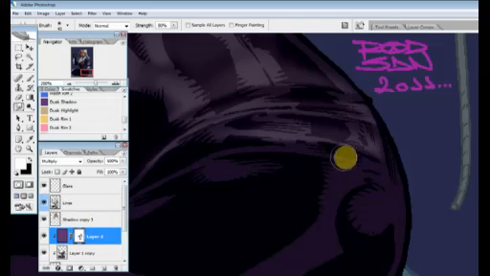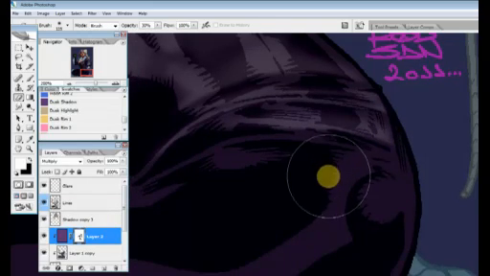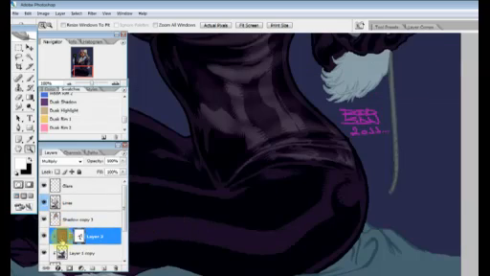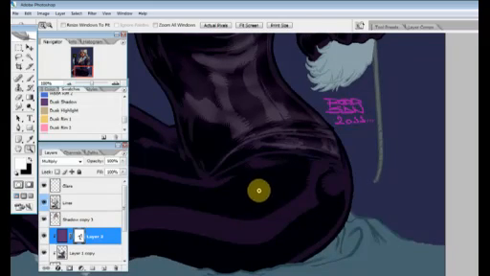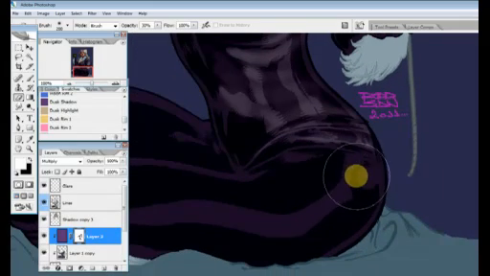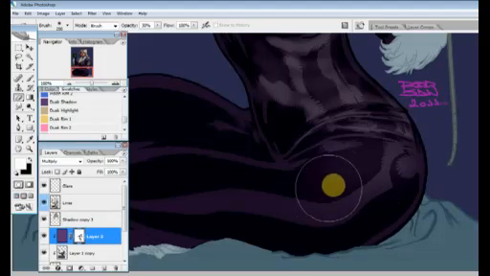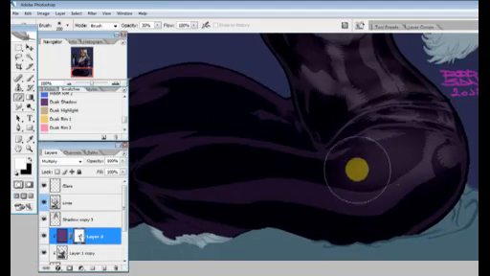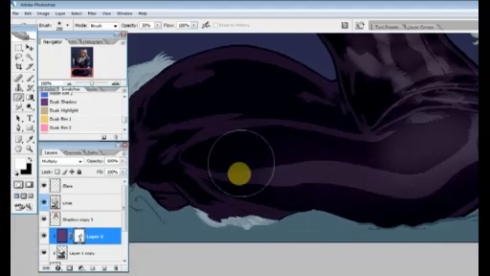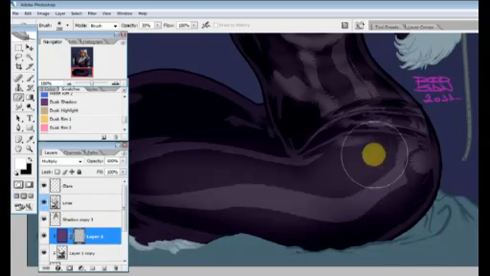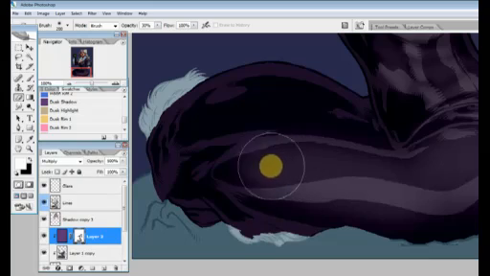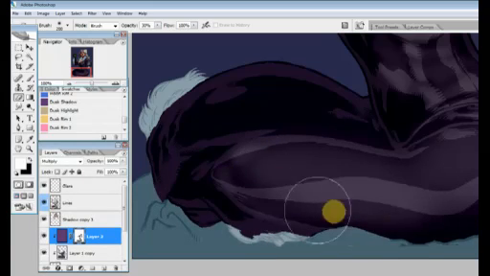And this is how I do most fabrics as well, is I'll erase away an amount of the shadow layer and then I'll smudge accordingly to pull it in a certain direction to make it look like the fabric is flowing in a single uniform direction or flowing with the contour of the body of whomever's wearing it. But for this outfit right here, I don't have to put too much effort into the folds of the fabric because it's latex. It's going to hug the skin really tightly.